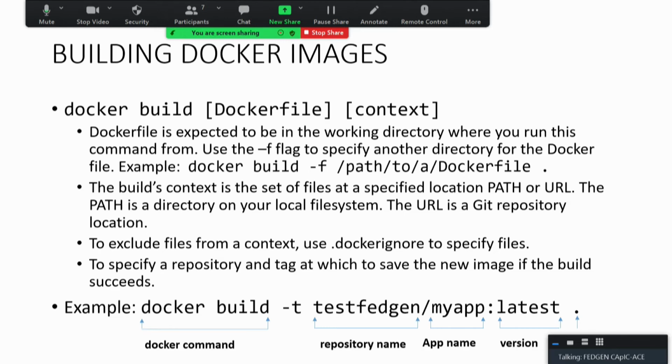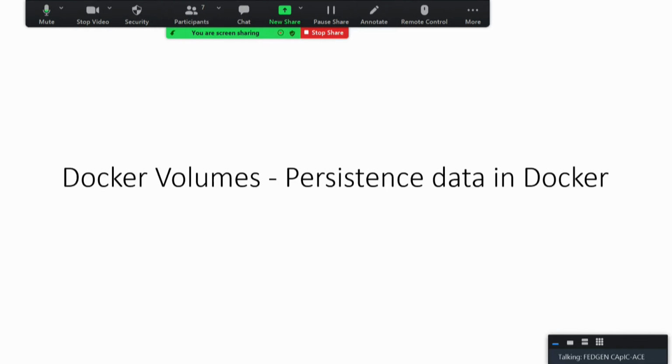Okay, but before we go into practicals, let's learn something about Docker volumes. When you run a container, for example, the Ubuntu image that we executed, when you stop it and destroy it, everything you created in the container is lost. Everything. Containers don't save anything automatically if you don't define a way to save it. So the way you can save or persist files is by using Docker volumes.